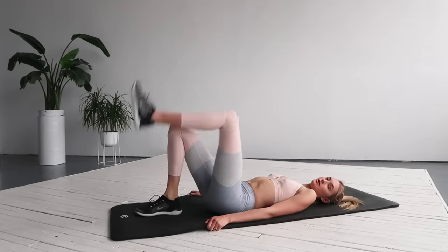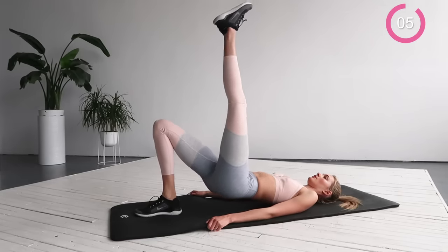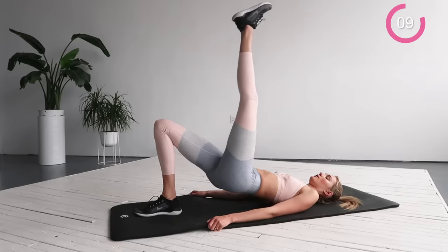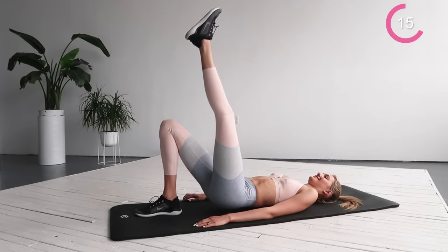Okay, we're gonna go to the other side. The same thing, but the left leg goes up in the air and we're gonna do the same dip. Up and down. Up and down. Squeeze that butt. This is really important to make the exercise really effective.